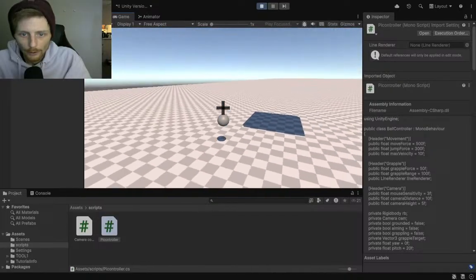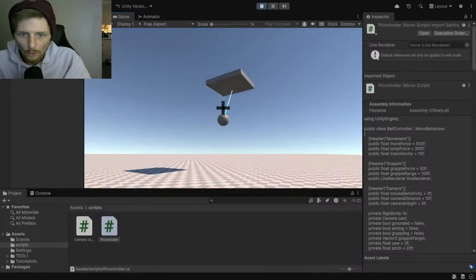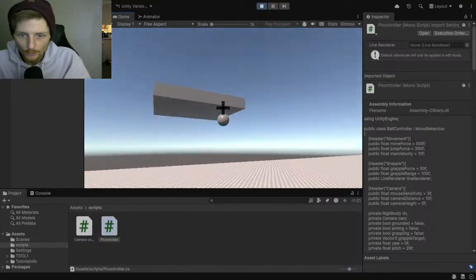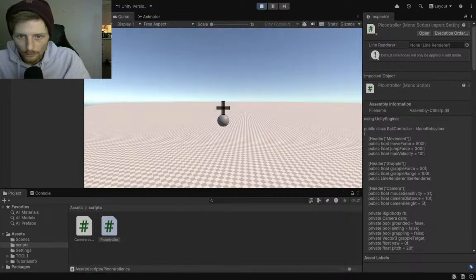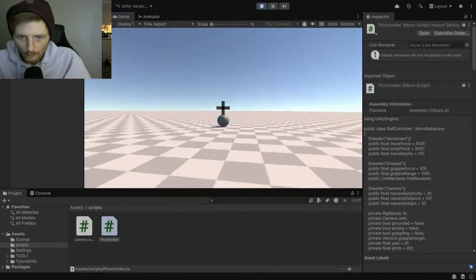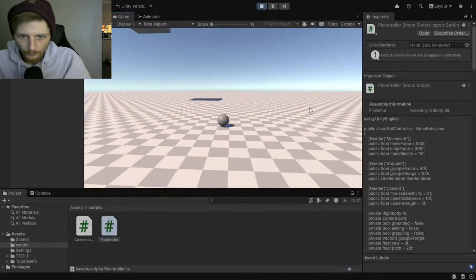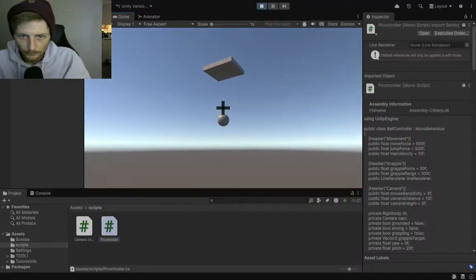Great, now we can jump. Boing, boing, grapple. Boing.